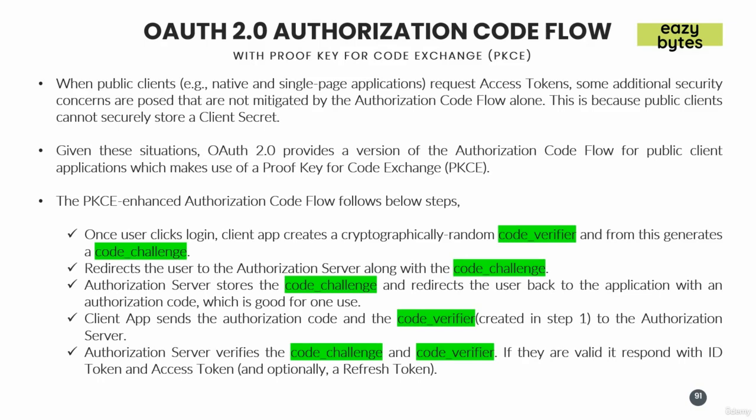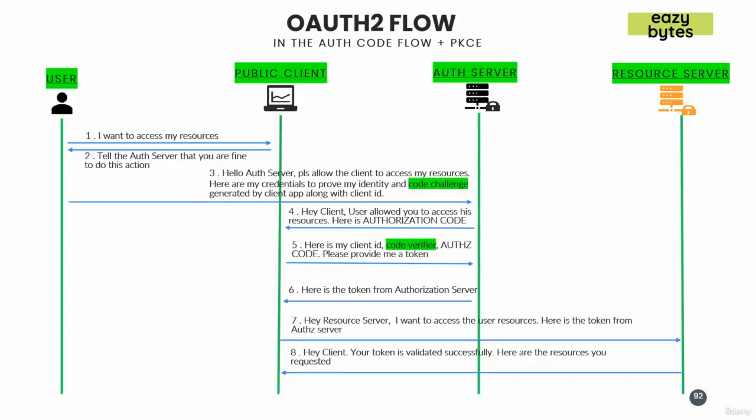Only the application which originally invokes the KeyCloak server API to get an authorization code can try to get an access token by passing a code verifier. Any other persons who are trying to intercept in between can't get any value from the KeyCloak server, because they don't have the original code verifier for the code challenge that was initially shared with the KeyCloak server. So this is the representation of the OAuth2 code flow with the PKCE method.